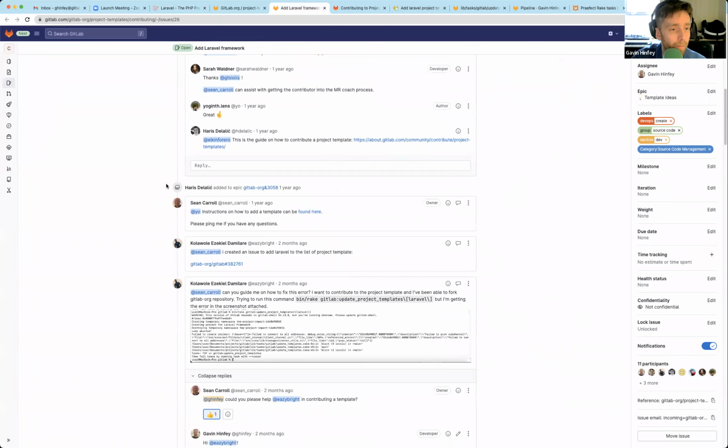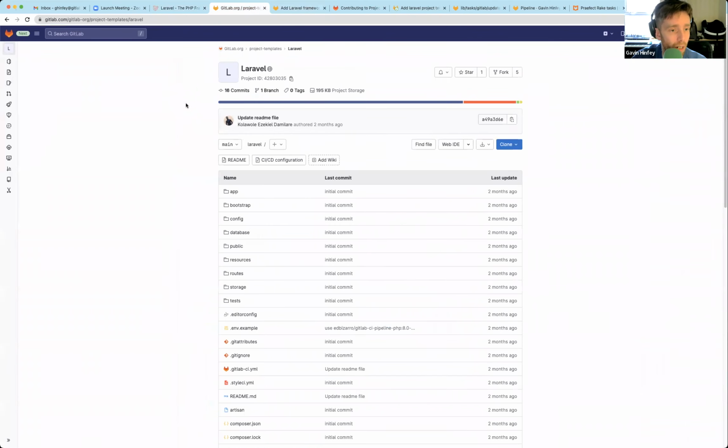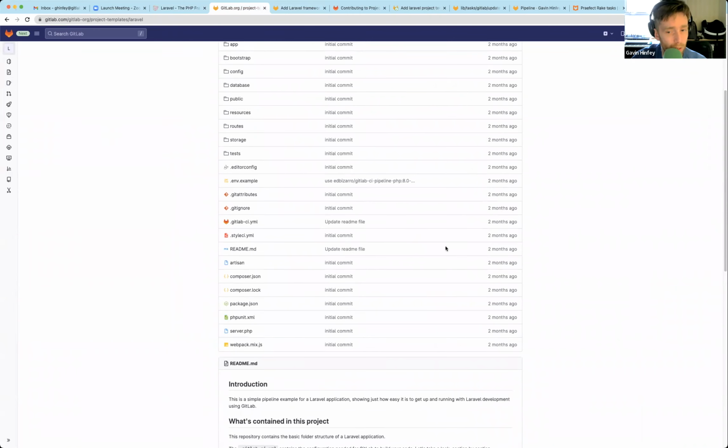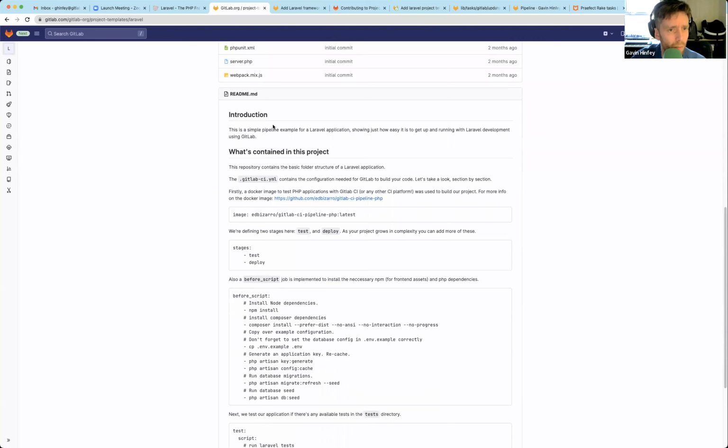And this guy EasyBright picked it up. He had created a project here with what I would assume is boilerplate code to get a project up and running in this framework, and also some GitLab YAML files for some pipelines, I think, as well. So pretty simple stuff, a pretty vanilla situation for a contributor to add a project template for us. So I guess a good opportunity to see how well that is working.